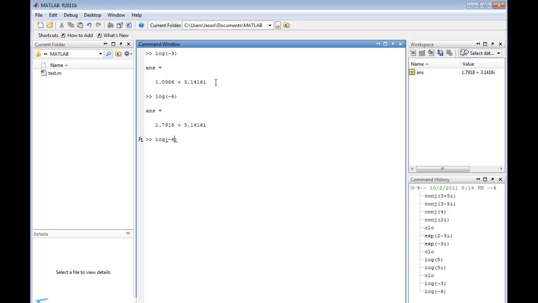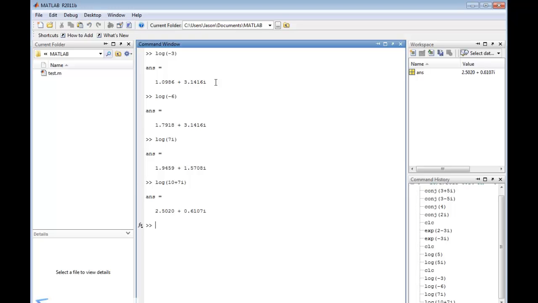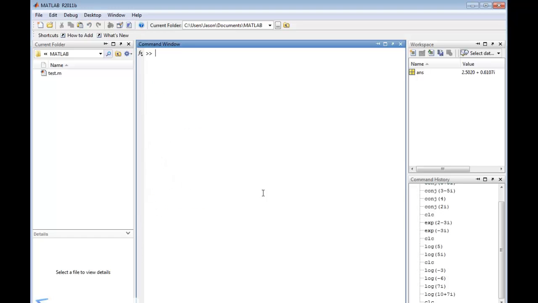You can take the logarithm of imaginary numbers. You can take the logarithm of complex numbers, which have a real plus an imaginary part. And MATLAB understands all this and basically does everything behind the scenes. So exponentials and logarithms are taken care of. And finally, just so you know, sine, cosine, tangent, secant, any of the trigonometric functions that you've been dealing with, they all work just fine if you need to pass a complex argument to them, which you get to in higher math.